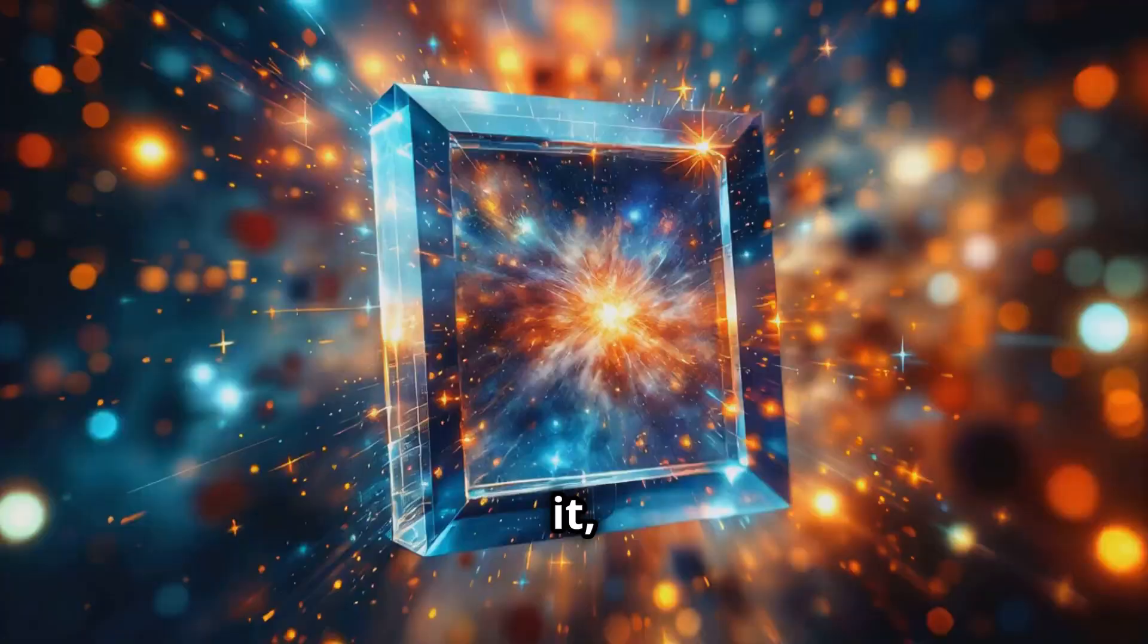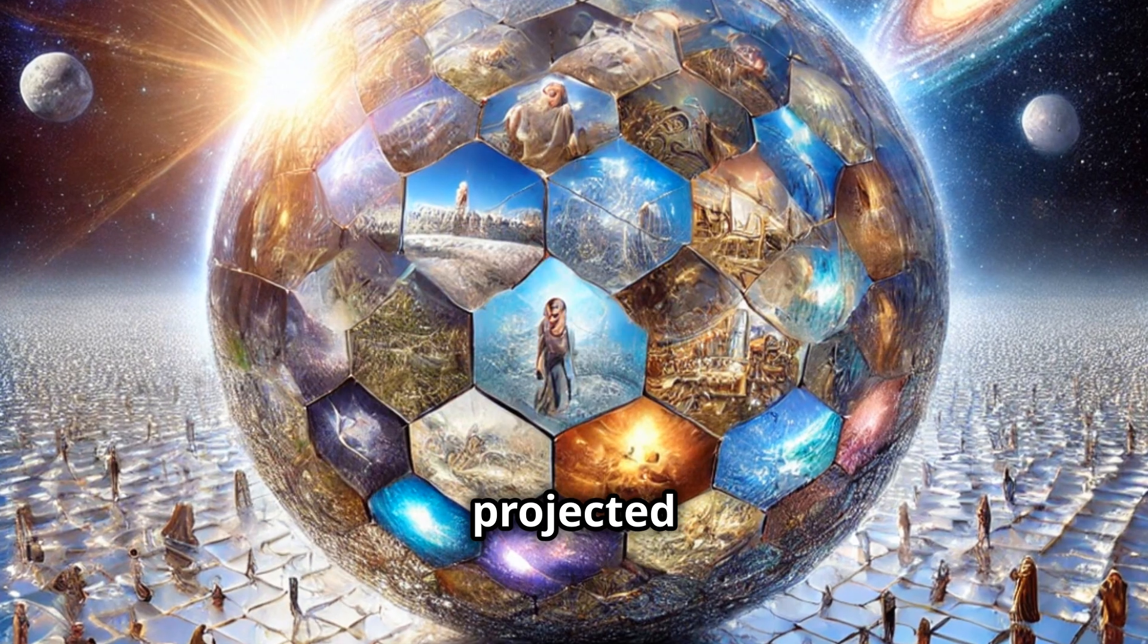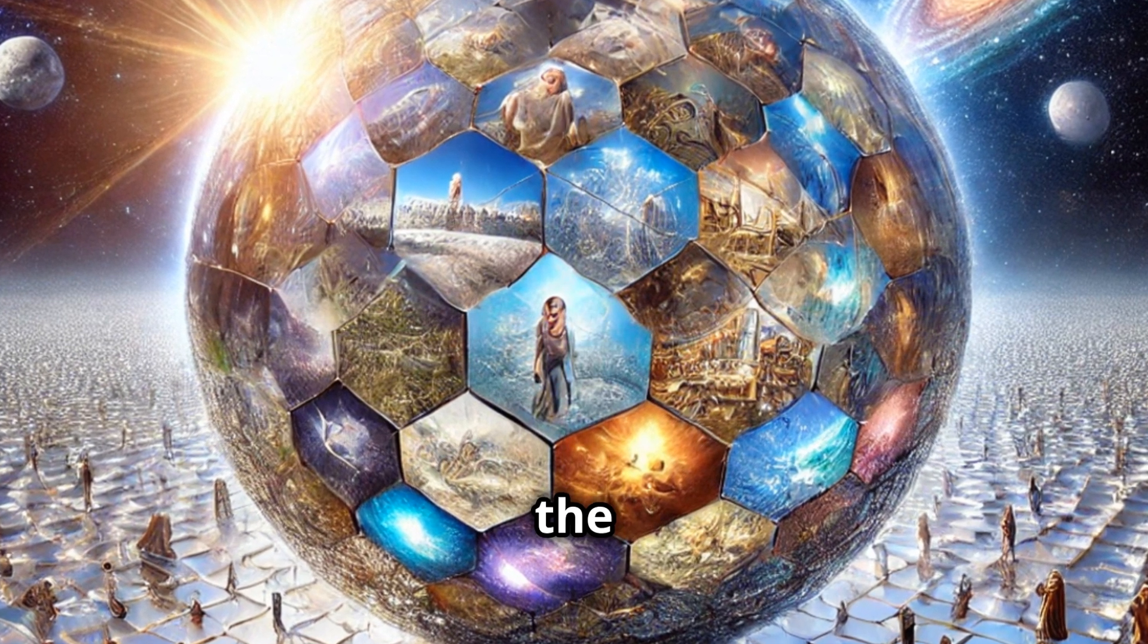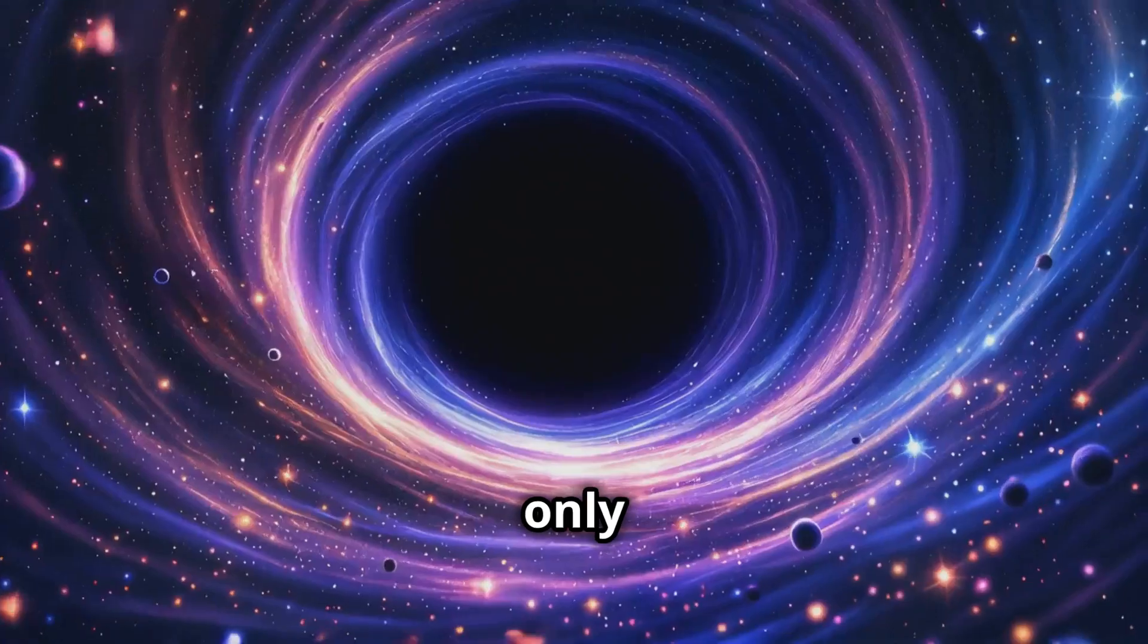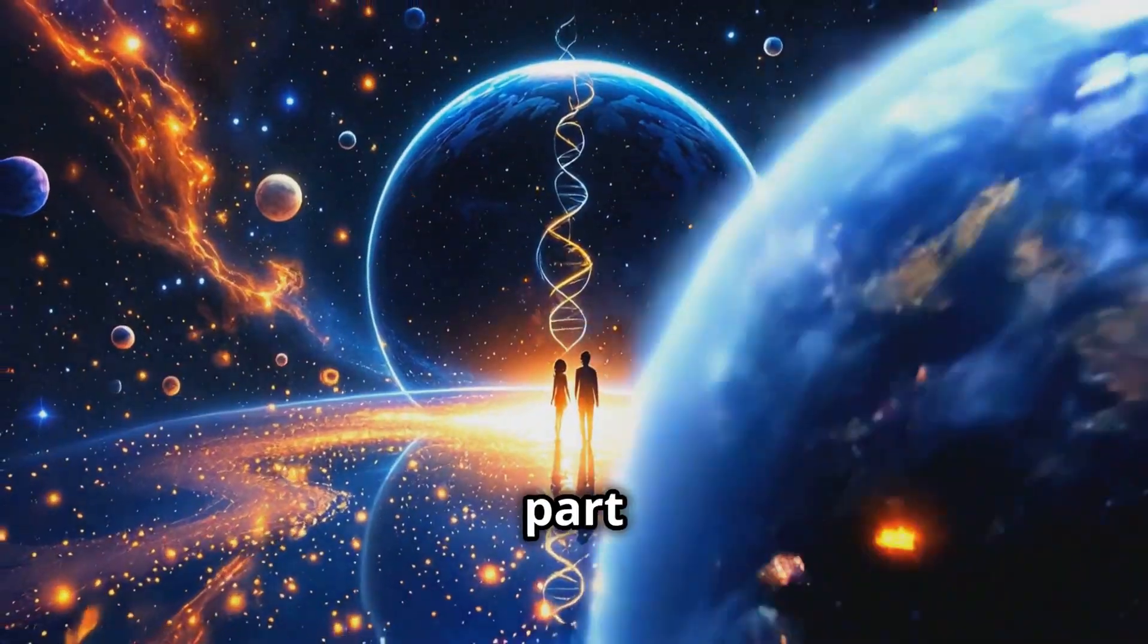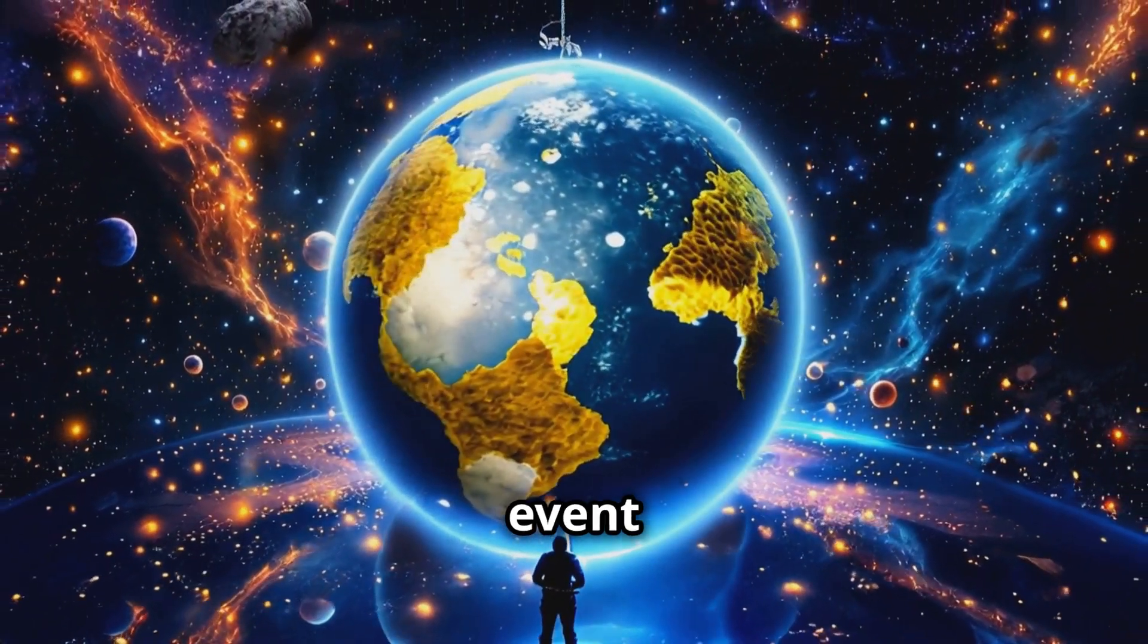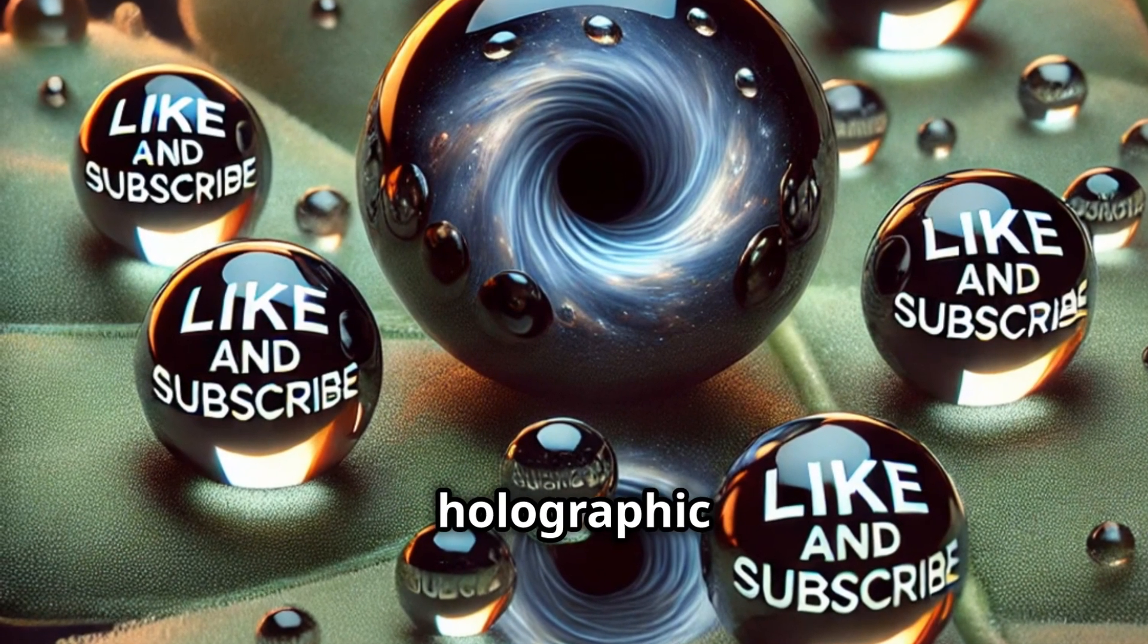The universe, as we experience it, is the collapse of those probabilities into reality, projected as a hologram through entanglement onto the quantum mirror that is the event horizon. In the quantum reflection between the singularity and event horizon, we find not only the origin of the cosmos, but the holographic story of ourselves. We are part of the movie, a luminous echo of the quantum dance etched into the holographic surface of an event horizon. Thank you for joining me on the journey through our holographic universe.